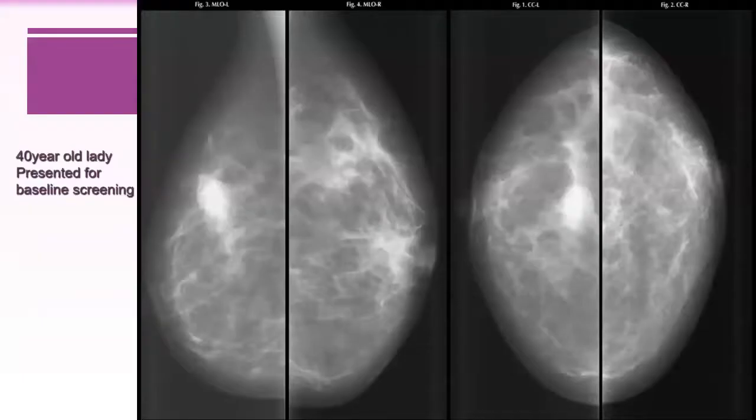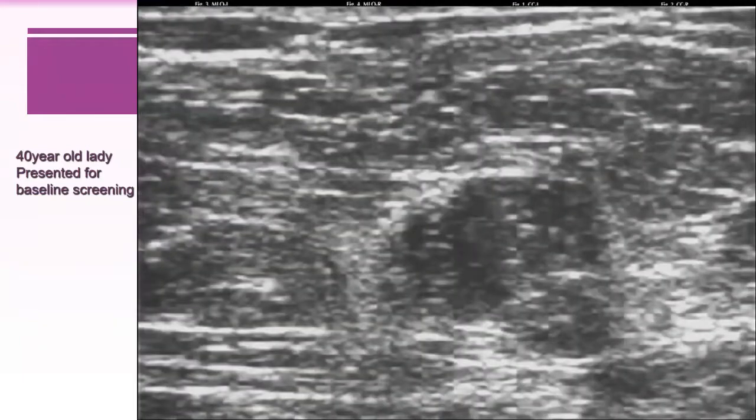Okay. What about the lesion here in the right breast? This is hyperdense, indistinct, and even here associated with some distortion, seemingly with some spiculations. But on ultrasound it is also indistinct. Then it will be BIRADS, at least BIRADS 4. Post biopsy revealed a fibroadenoma.